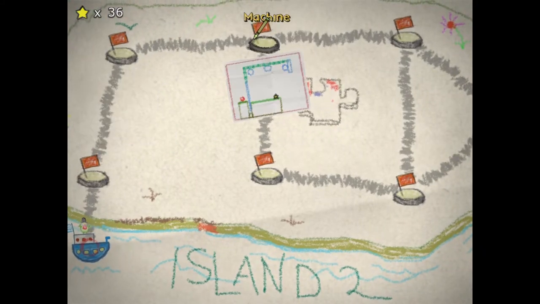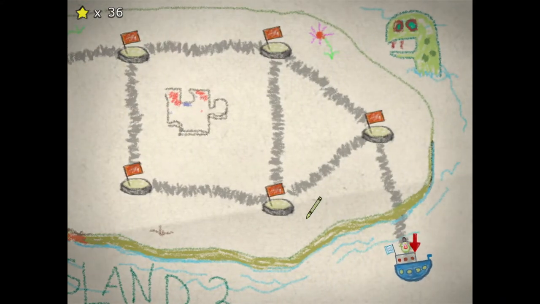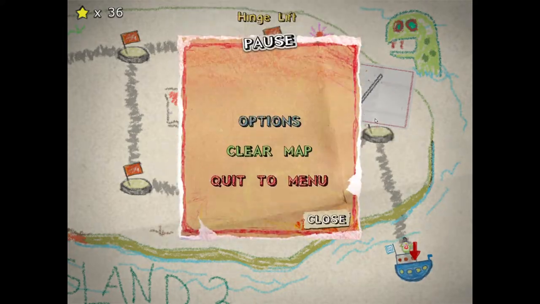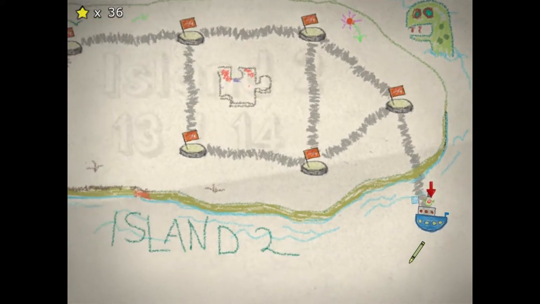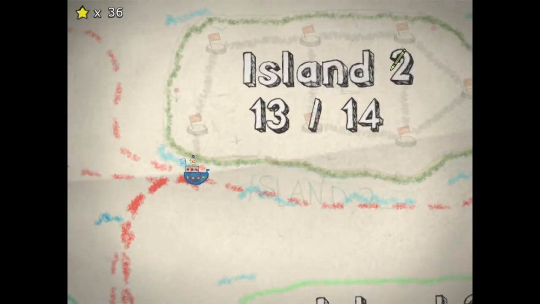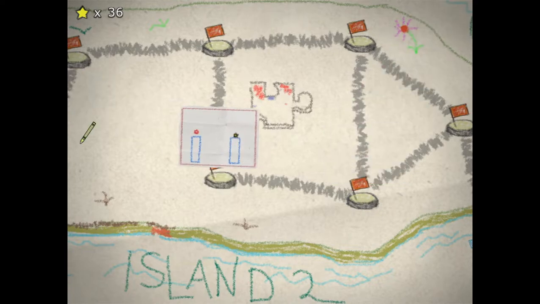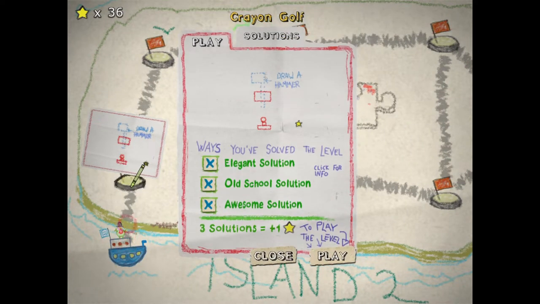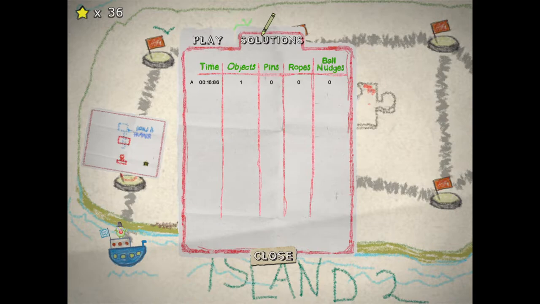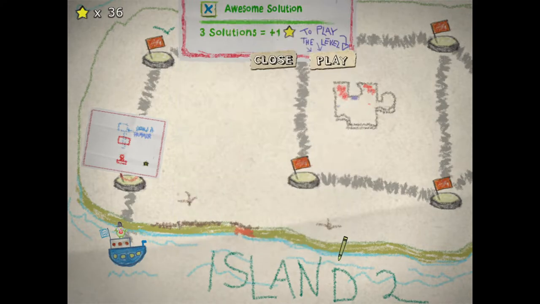Three, six, nine, 12, 15, 18, 21. Wait, but that doesn't make sense. It says out of 14. What is this adding up exactly? Three solutions equals plus one star. I mean, let's just see.